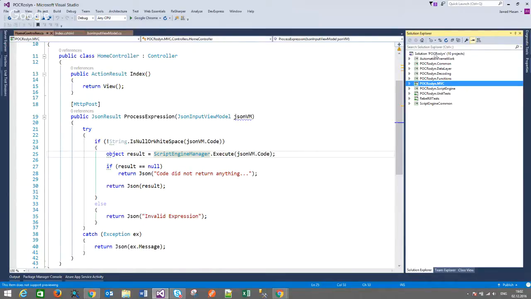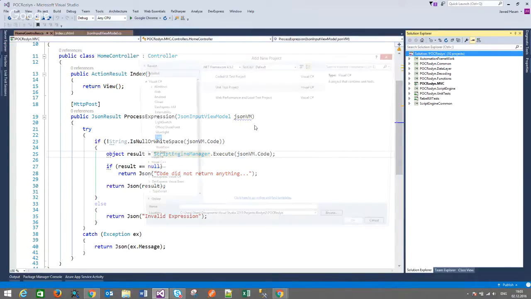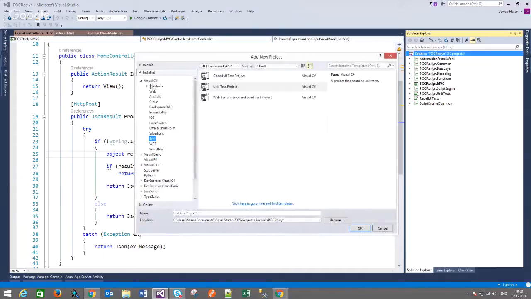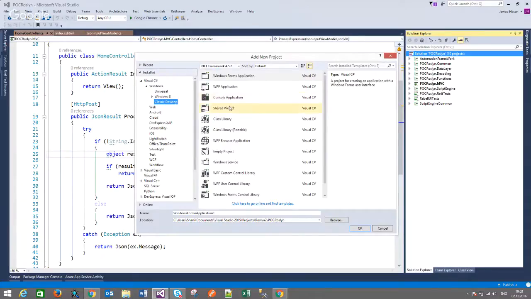But in general, let me tell you that there is a standard way you can create a Windows service. Normally we used to create it all the time, coming to Add New Project, and then you go to Windows, Universal, Classic Desktop, and somewhere, yeah, here, Windows Service. You create it this way. But just to share one more idea with you, there is another way to create a Windows service as well. You can create it this way, the traditional way, and this is the way we normally create it.